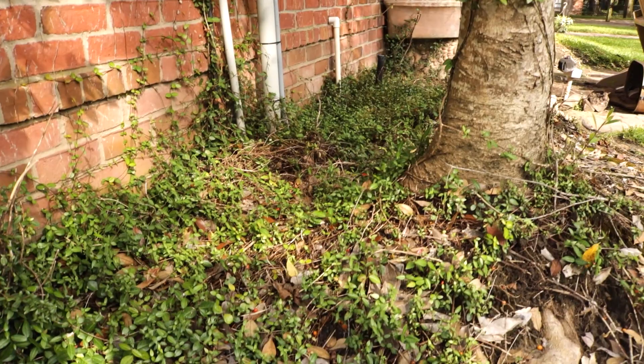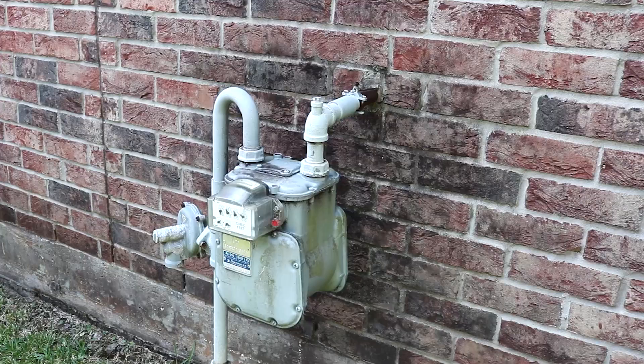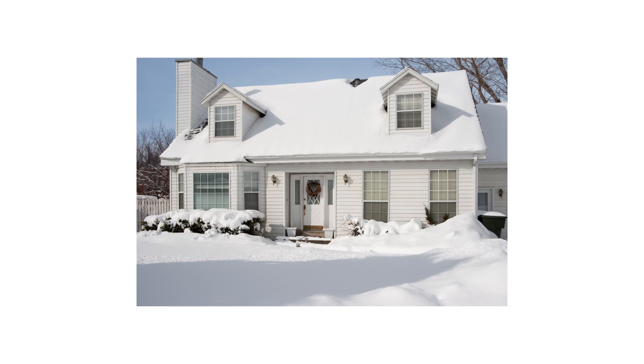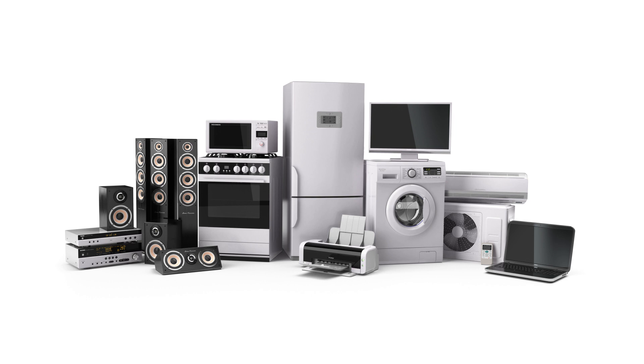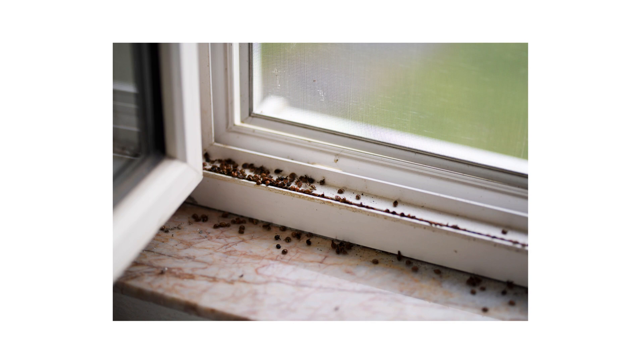Start by inspecting the outer perimeter of your structure. Overwintering pests can use features like vents or chimneys to access our homes. They can also use openings found along walls, window frames, utility pipes, and voids within the foundation. Also note any damaged or missing door and window screens. After inspecting outdoors, check indoors for pest activity. Overwintering pests will cluster together around heat sources or hide in enclosed cracks and crevices. Check behind and under large appliances that generate heat, underneath plumbing, and behind electrical plates. Some overwintering pests will cluster around sun-facing windows during the day. Finally, look in less frequented parts of your home, like the attic or basement, for spots hidden away in tight spaces.